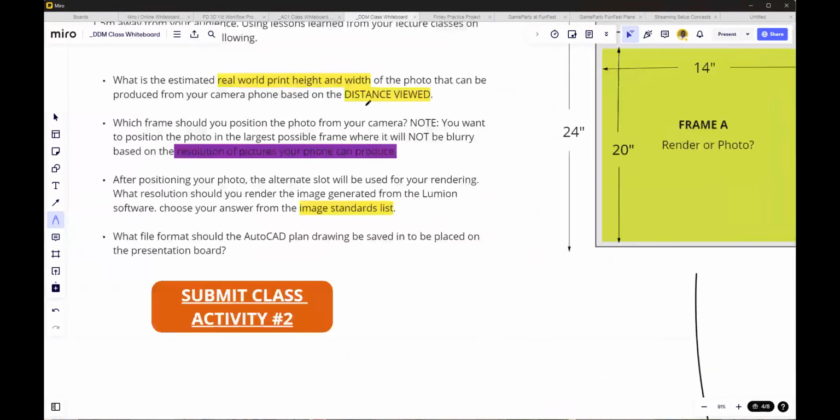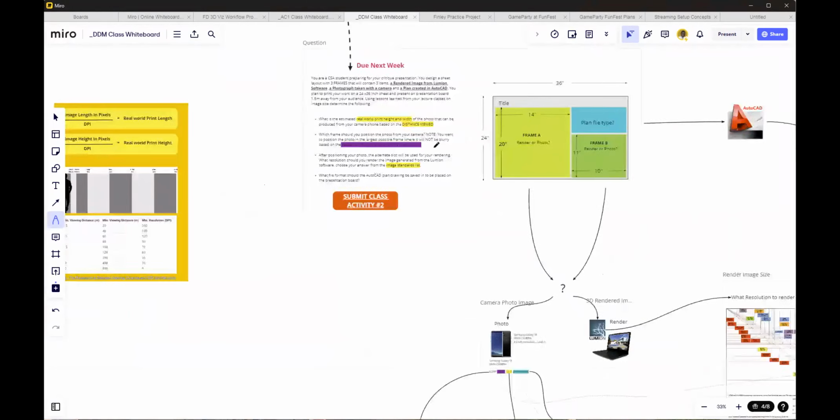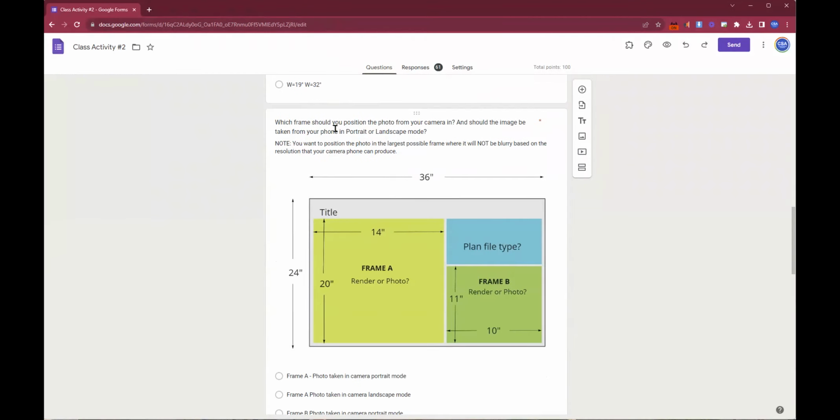But where people started to fall down, let's see. The second question said, which frame should you position the photo from your camera in?